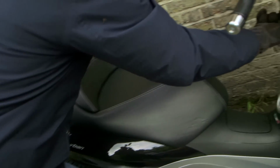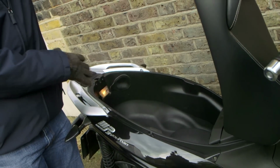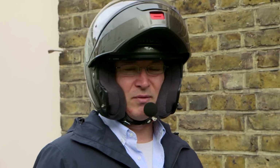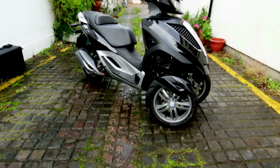The storage under the seat's pretty good too. You've got room for a helmet. Like if I'm bringing work home, I can put my laptop under the seat to get home as well. Don't have to worry about carrying a backpack. All in all, pretty good fun and definitely easier to get around. And with the distance that I'd have to travel, I'd probably have to fill it up once a week, maybe even 2 weeks, and that makes it pretty good running cost. So yeah, all in all, pretty good.